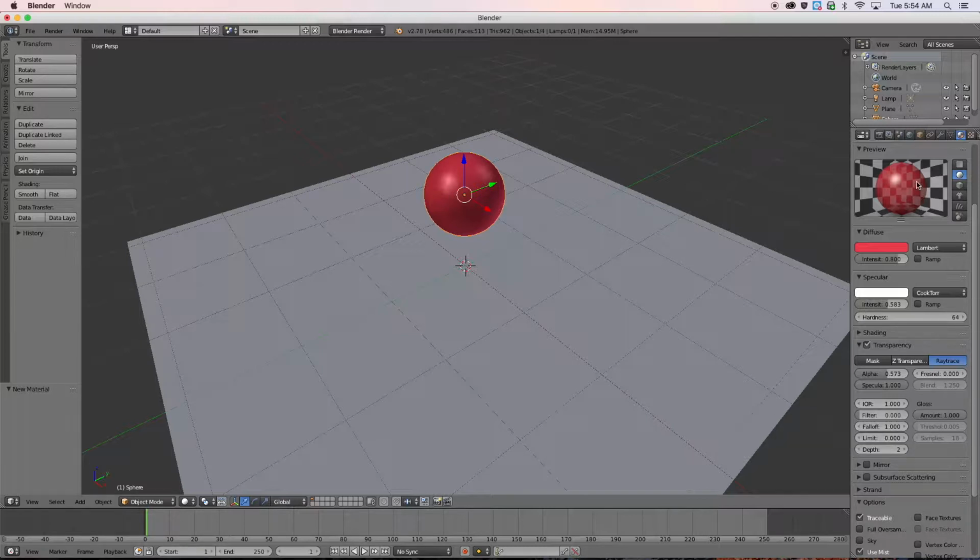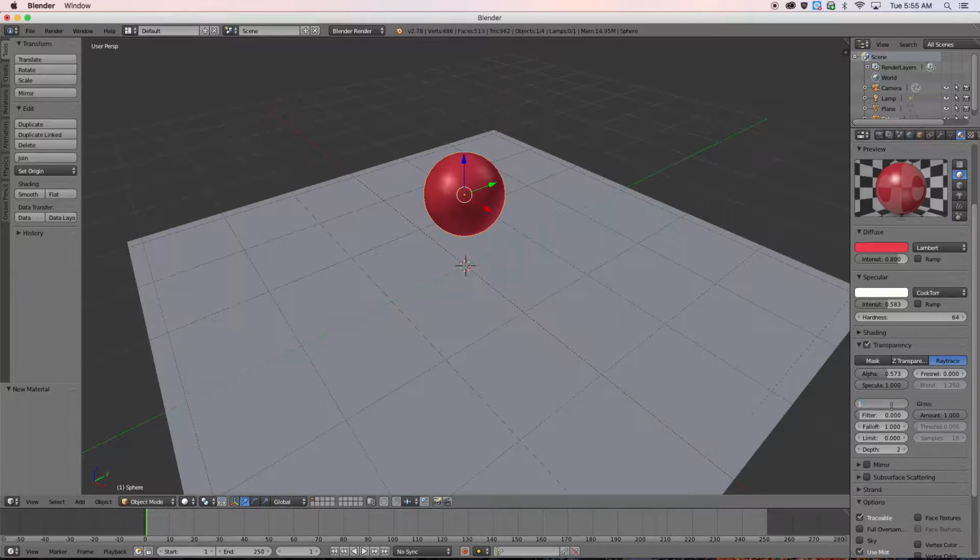If you look right now, this object has the background showing through it perfectly, but that's not realistic, because in the real world, if you had a sphere that was reflecting something through it, this would get distorted. The index of refraction is what controls that. So if I put, let's say, 1.33, you'll notice how that background becomes distorted through that material.